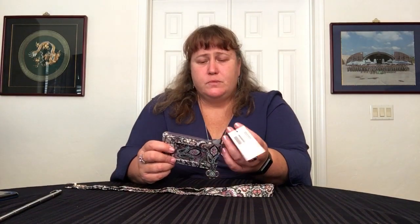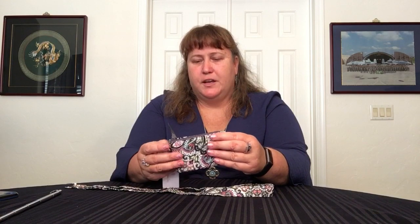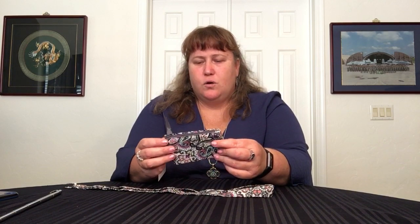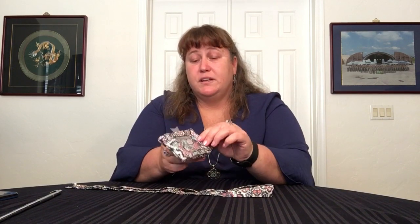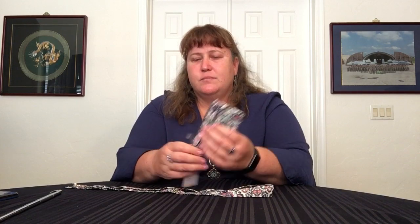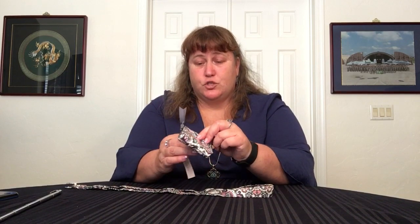I also got a zip ID. In this case, I elected to go with the RFID Deluxe Zip ID because I don't have a bunch of bonbon medallion and I'm probably not going to go too deep into it. But I did want a few things to go with my lanyard. As I'm often running around with just a quick grab-and-go wallet, having it be RFID is definitely an advantage.